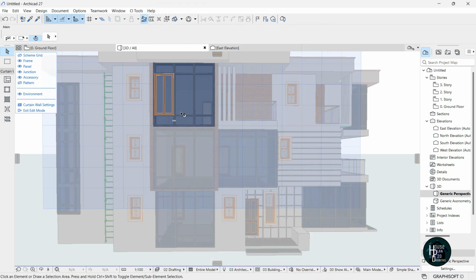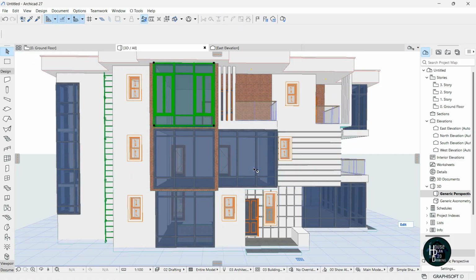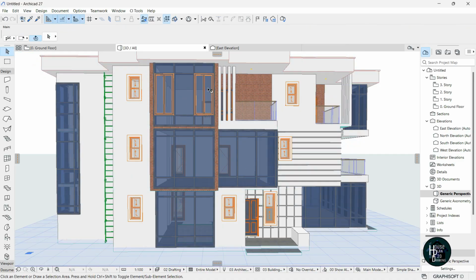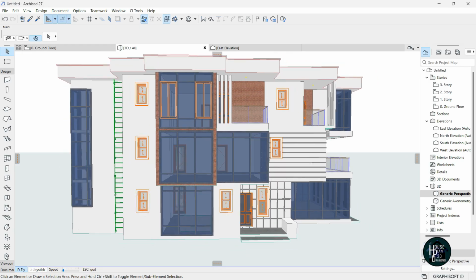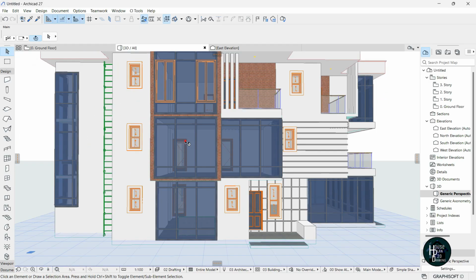Okay, you can decide to hold Alt, select this, press Ctrl Alt and select this side of the panel. So there's going to be a window here and a window here. Press Escape on your keyboard. All right, so you're going to be having the two windows being placed like that. So that was the way I placed the windows. Now for this other side, you want to do the same thing.